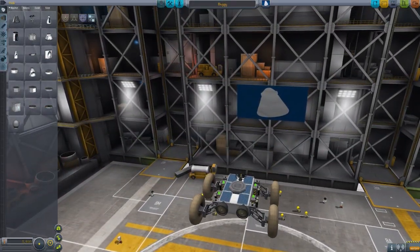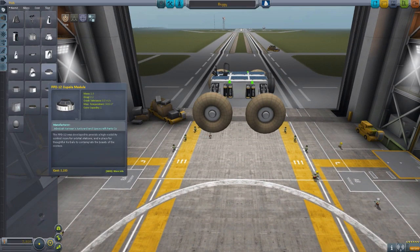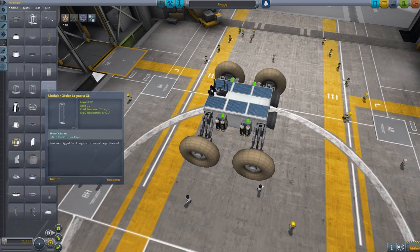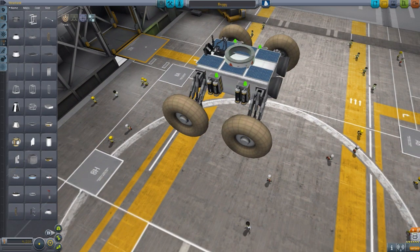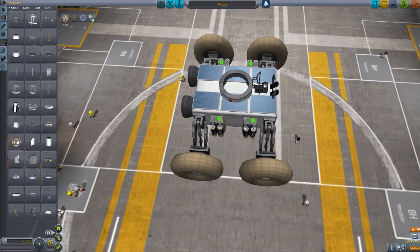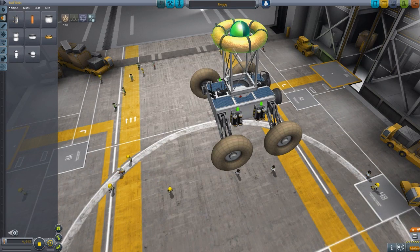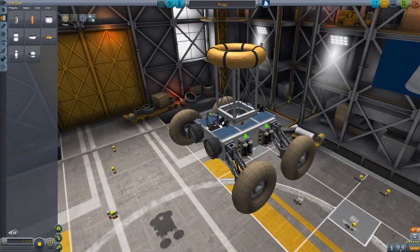Now we need to make a thing that'll actually lower this down to the moon. This is really complicated — you need to use some really weird structural parts. Apparently if you put a coupler on here it will detach from your vehicle, which you want. We could put a two-person thing on here if we wanted. This thing right here — it may look like a life-saving device, but it's actually a toroidal fuel tank. You need to put one of those on there and put some engines on and everything's gonna be fine.